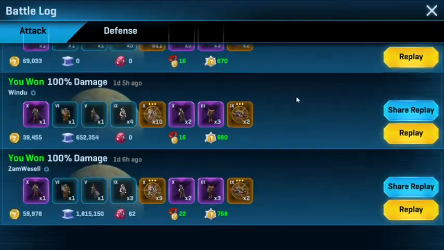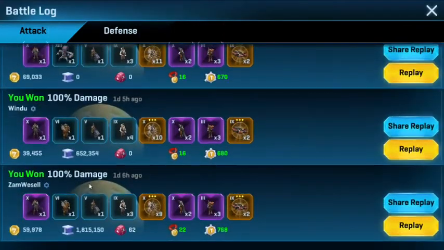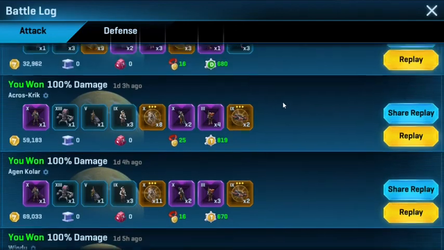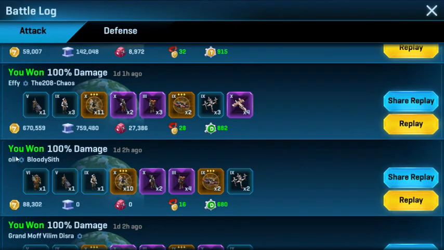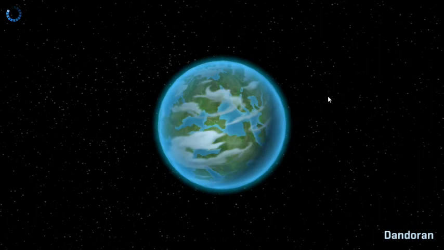There's my attacks. I'm just grinding out attacks. You can see some of those dev bases, there's no squads. Some of the players maybe aren't in squads, but most of those are dev bases. I get up to Ultra Chrome, and then you see I start hitting some live bases. There's Effie, obviously took that base on. Bloody Sith, Ollie of Bloody Sith. Let's have a watch of that one.